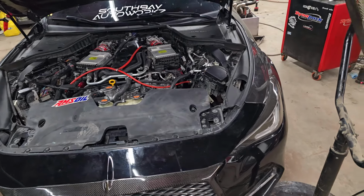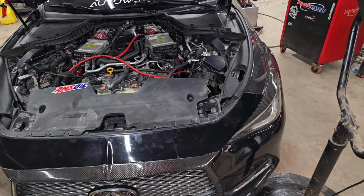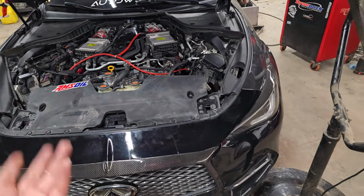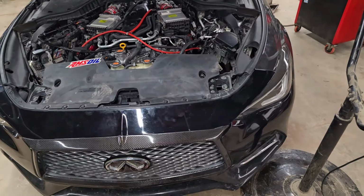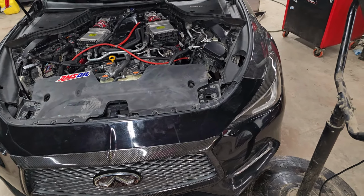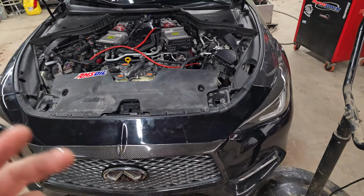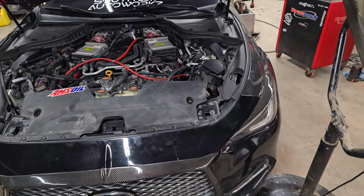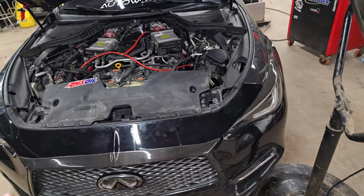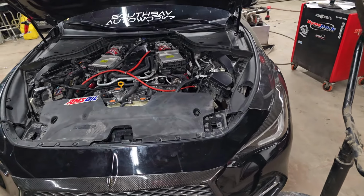So once the car was running, we had changed so many parts, some of the aftermarket parts, that it needed a tune just to turn on. So I had to go in and do my thing. We told them that the car is ready to go, but it just has a startup tune and a cruise tune. So if he wants, he could go back to his tuner and tell them the things that were changed and they can continue from there to finish the tune. Or he could just tune with me, and he decided to tune with me.